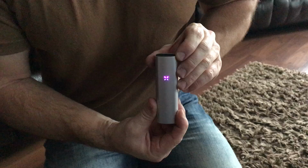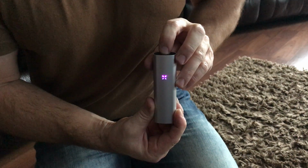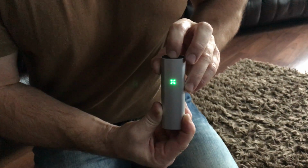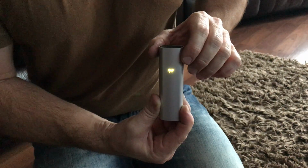Okay, let it heat up a bit. Then what we're going to do is, once it gets into green, we're going to press and hold the button. Now it doesn't matter what temperature it is.